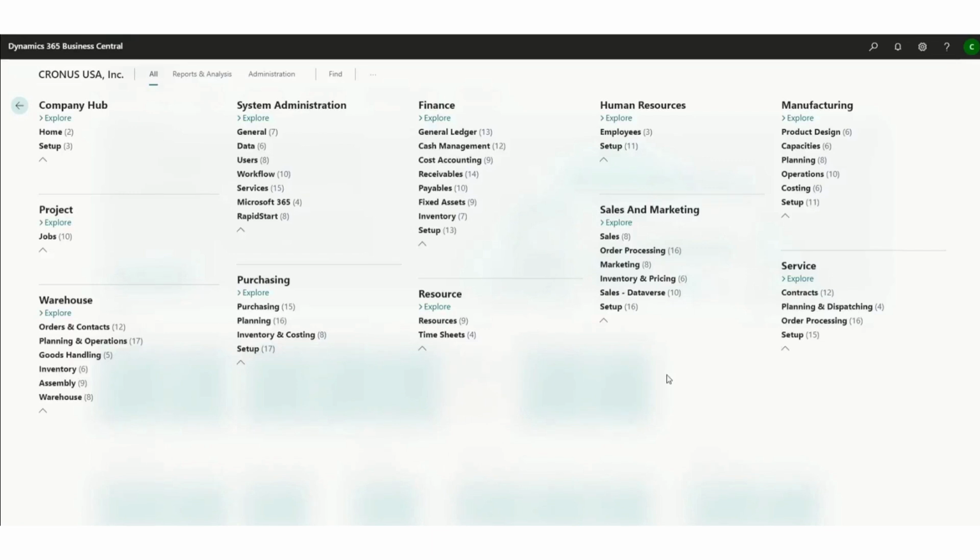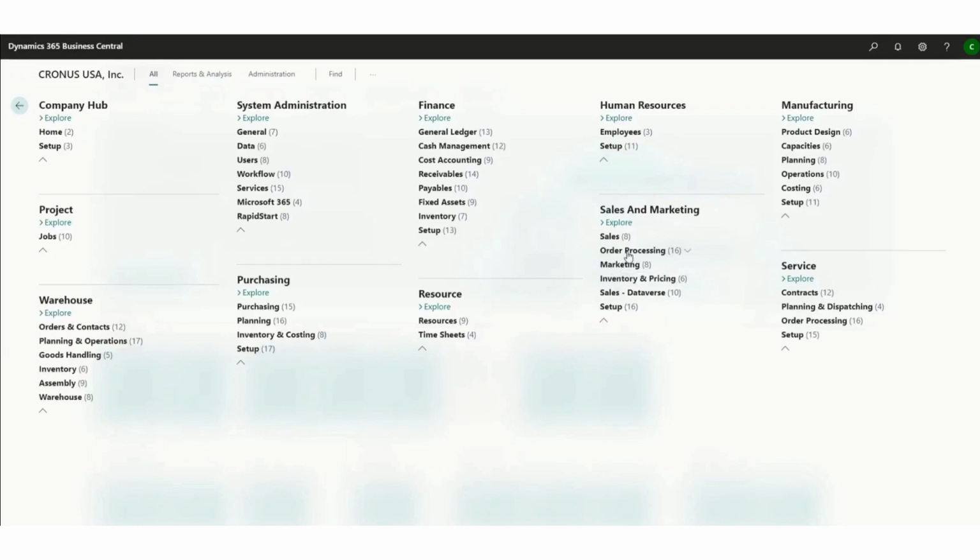Sales and marketing. So not to be confused with Microsoft Dynamics 365 Sales or the customer engagement CRM product. Business Central has its own relationship management functionality where we will track, associated with sales, all of our customers, all of our vendors, and all of our prospects, the company information and the contacts. And it's fully integrated with Microsoft Outlook and Exchange. So if there are emails going back and forth, that information will be stored on the company directly in Business Central. You can also interact with customer data directly in Outlook or Teams.